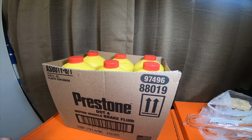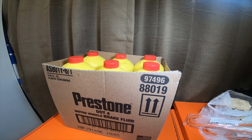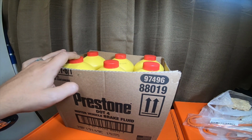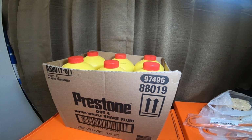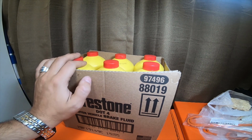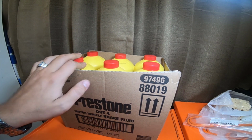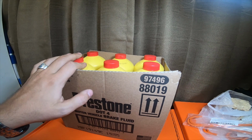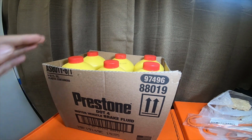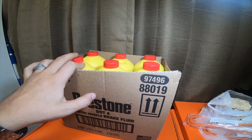If you have a vehicle that runs DOT 3, as long as you drain the system and do a complete flush, you can upgrade it to DOT 4. It won't hurt the seals or anything else. You can also do the same thing if you have a DOT 3 system, you can also upgrade it to DOT 5.1 if you do a complete flush and drain the system. If you have a DOT 4 vehicle, you can bump it up to DOT 5.1 as long as you drain the system.